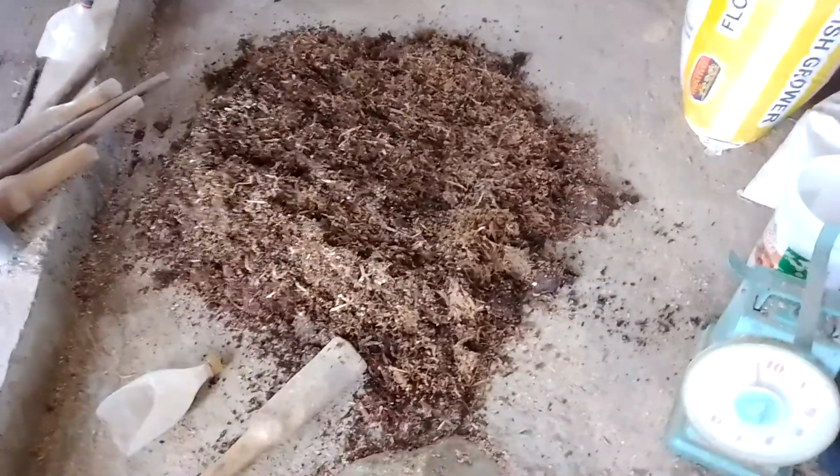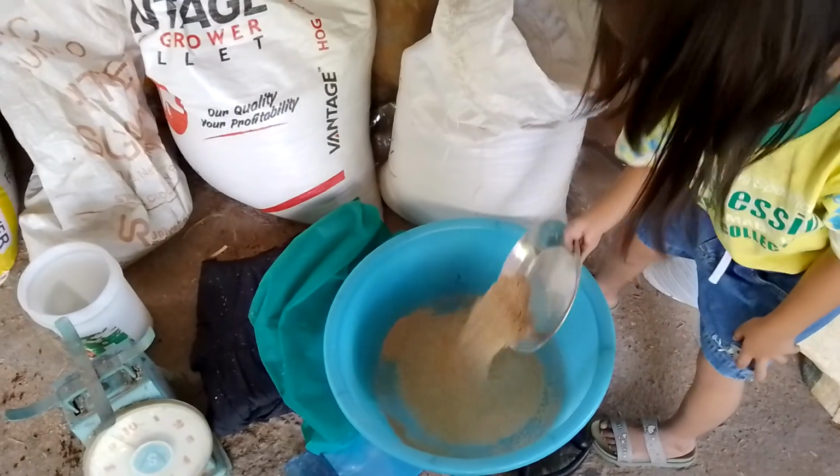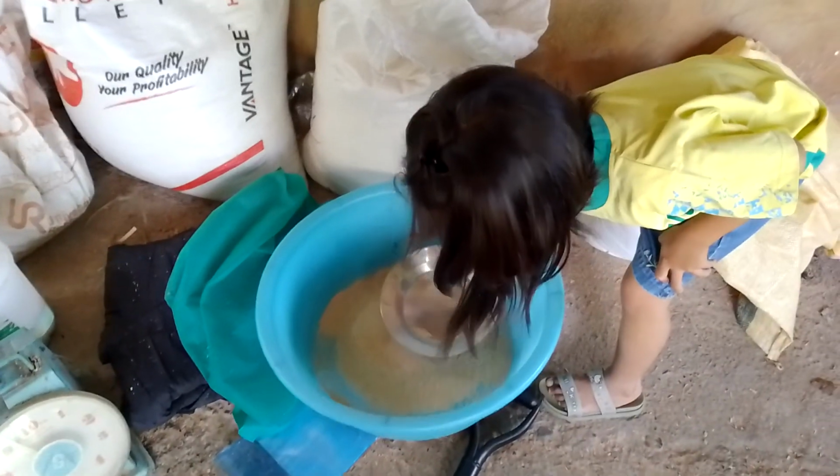We are going to pack a fruiting bag. So we have our sawdust. Drewmi is working on our toyo. You just need 2 kilos of that. 2 kilos.